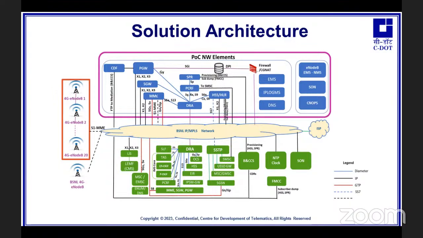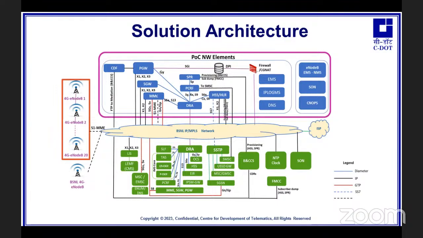What is the difference, and what exactly is it doing? Synops is a common platform for taking all the alarms, events, KPIs and performance-related data. Synops is a common platform for both the core and the RAN. Actually, Synops is the NMS for the 4G network. It is complete: it will take care of the RAN part and the core part. All the KPI-related things will be provided by Synops.